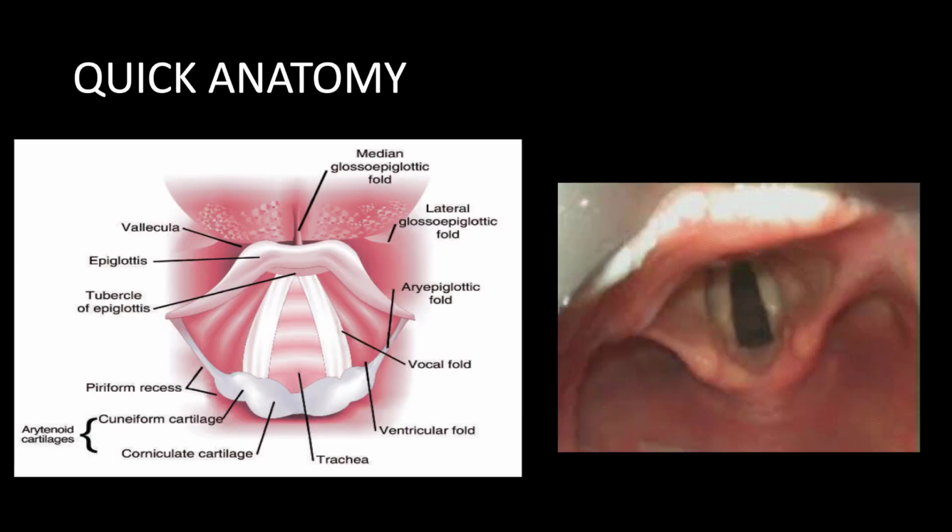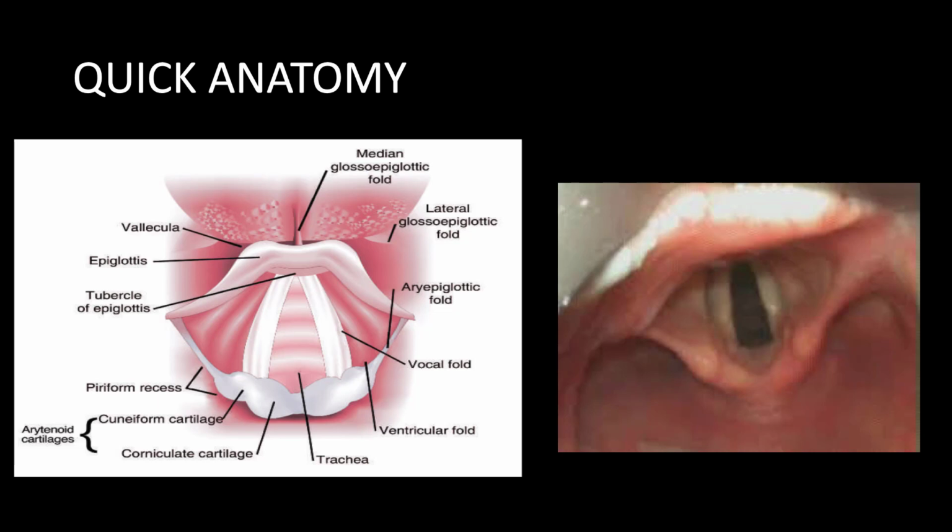Really quick anatomy review in terms of what you're going to be visualizing when you see the glottic structures. On screen left, we have a diagram. On screen right, we have an actual visualization of a real glottis. At the screen top, you'll see your epiglottis, and at the base of the epiglottis, you often do not visualize this, admittedly, but there is the hypoepiglottic ligament, which is what you're trying to utilize performing direct laryngoscopy with your laryngoscope tip, using that to lift the epiglottis off the glottic structures.